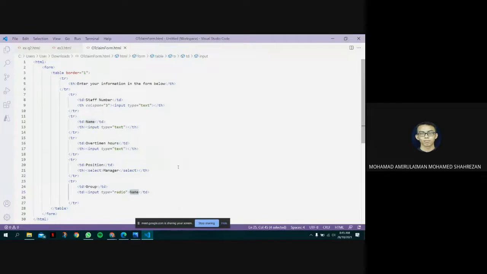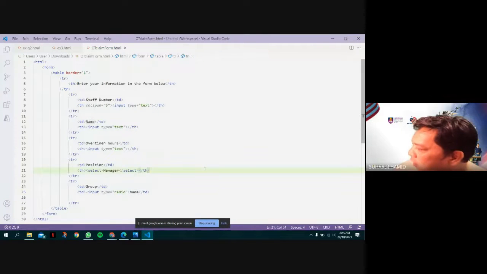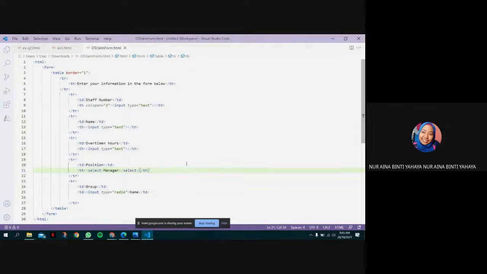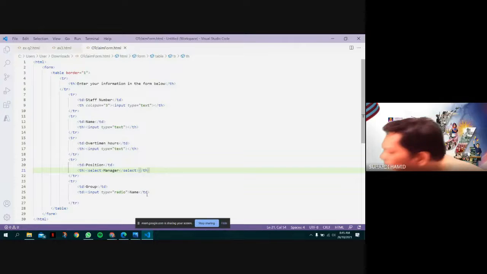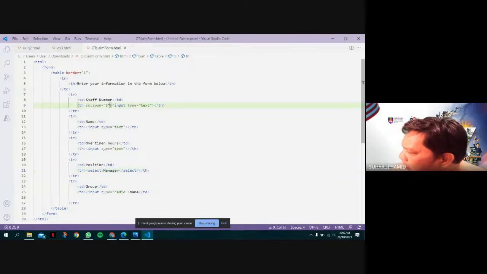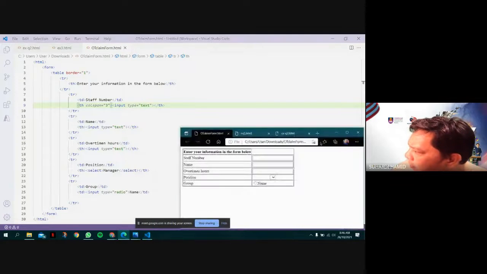Label border equal 1. TR, TH. Alright. Column span. Oh. You are complicated. Colspan equal 3. Staff number. What happened when you run this? I'm curious.